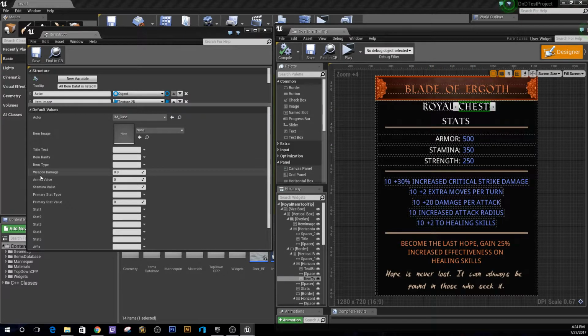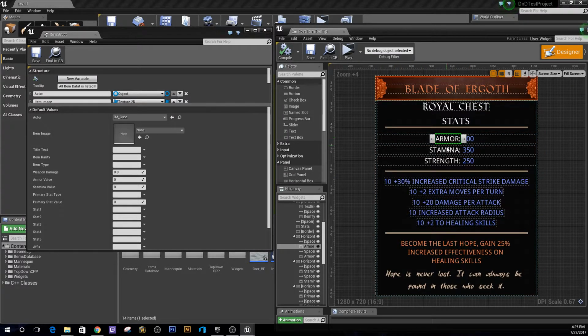And then there's nothing. This stats is just static text that doesn't get inherited from anything. But royal, chest, and this, those are all getting inherited by whatever I type in these specific things. So when it draws that menu to the screen, and you're looking at a specific item, whatever that item has in its structure is what's going to show in these places. So now moving on, it goes to weapon damage. If it has weapon damage, if it's a weapon. If it doesn't have weapon damage, it's not going to show up. If it has an armor value, then the armor value is going to show up right here.